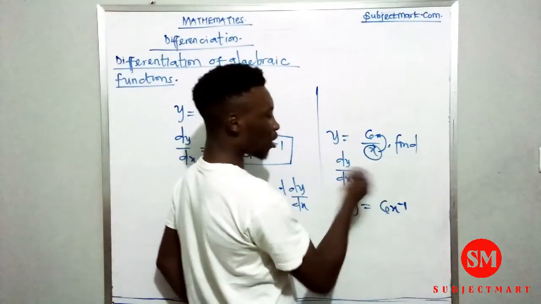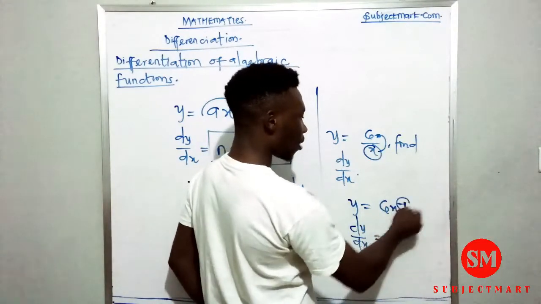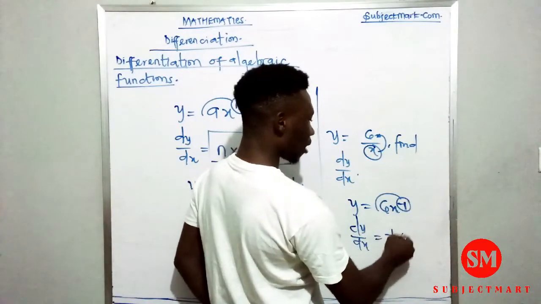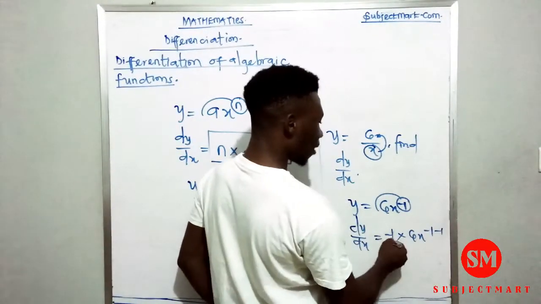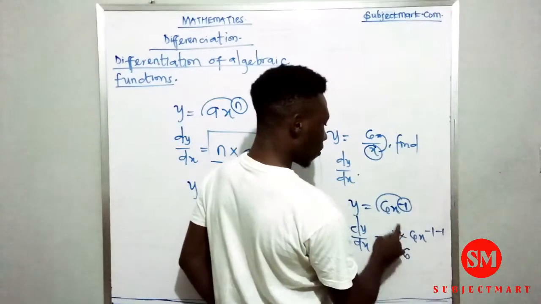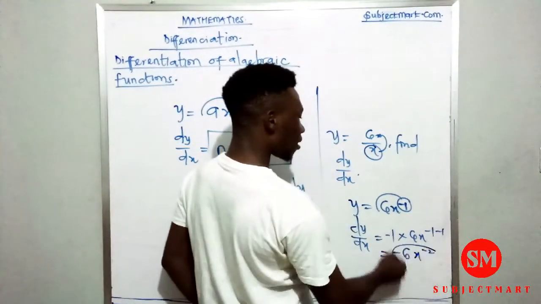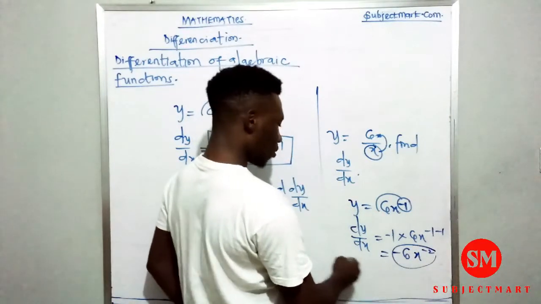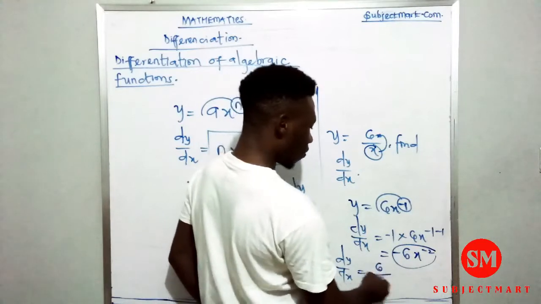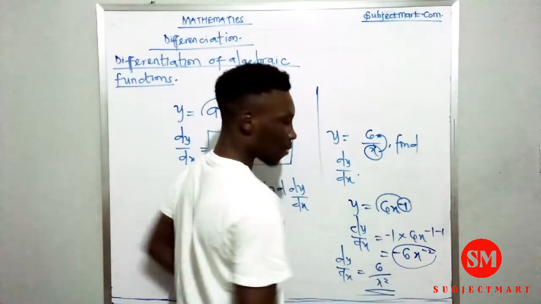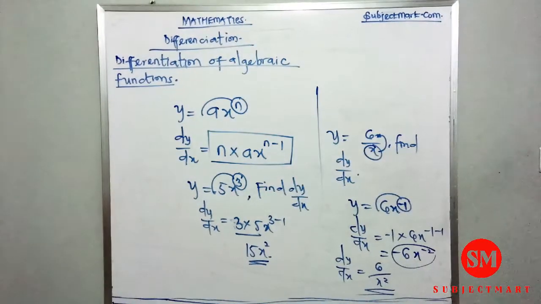Coming up here, it turns to what? Minus 1. So differentiating this, dy/dx here is equal to minus 1 comes down as minus 1 times 6x raised to the power minus 1 minus 1. That's equal to minus 1 times 6, which will give you what? Minus 6x raised to the power minus 2. So you can express this in positive reciprocal, which becomes dy/dx is equal to minus 6 over x raised to the power 2. With this here, we'll arrive at our final answer.